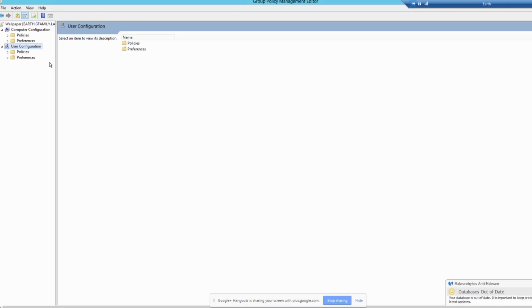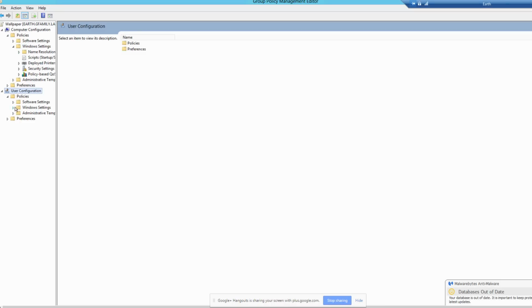So a good example of that is scripts. There's something called logon scripts and there's something called startup scripts. Startup scripts happen when the computer starts. Logon scripts happen when the user logs on. So you can't use startup scripts on a user. You can't use logon scripts on a computer. Not everything will apply, but for the most part, when you come into group policy and expand the policies of both, you're going to notice pretty much the same settings. But when you get down to it, you're not going to see the same settings inside. It's going to be a little bit different.